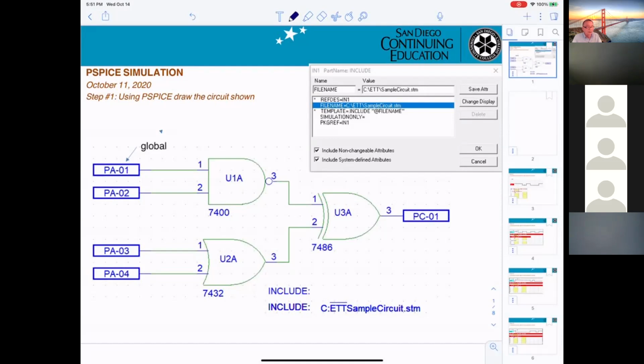And then you also need to get the include file. What I want you to do now, go ahead and get into your PSPICE. Draw that circuitry for me. You can take a maximum of 10 minutes. Only 3 gates. Go ahead and draw it. You must do it.